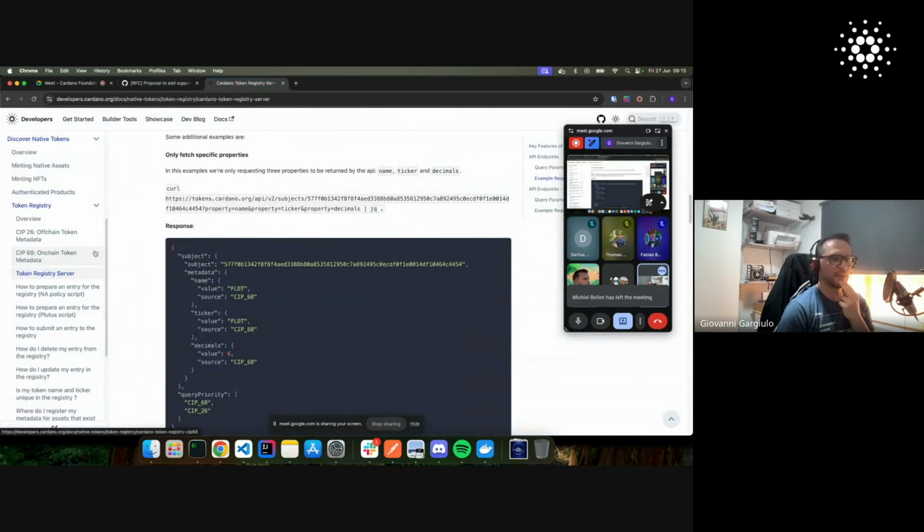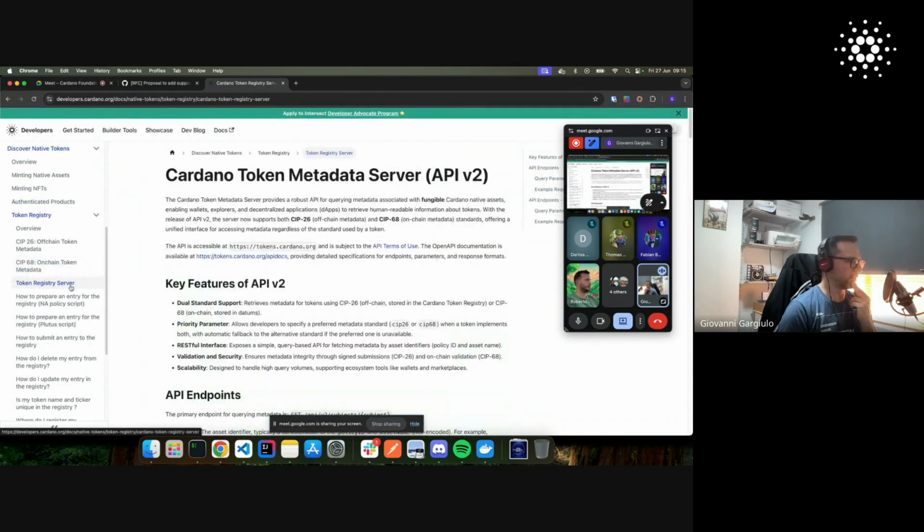So the last thing that I wanted to say is that beside the explanation of the 2 standards, there is yet another page about how to use the API. The API used to have the so-called legacy API v1 that only serves 26, and it serves a lot of content when you hit the endpoint, which is usually not what people are interested in.